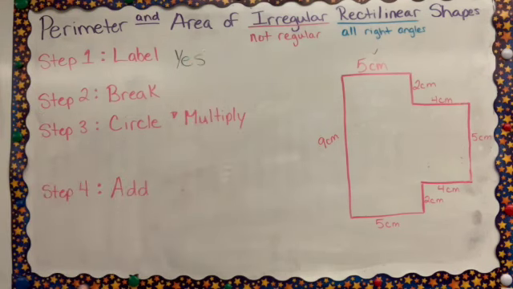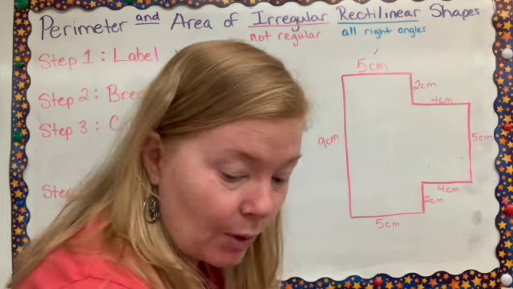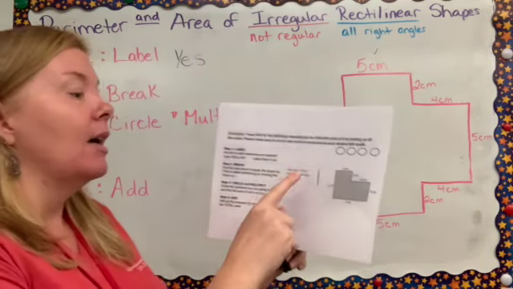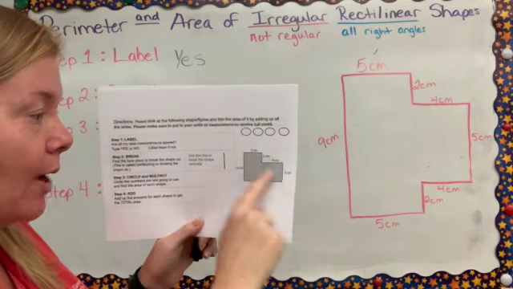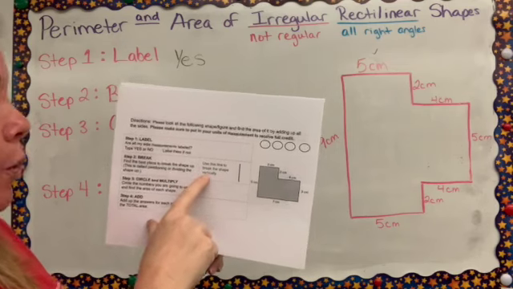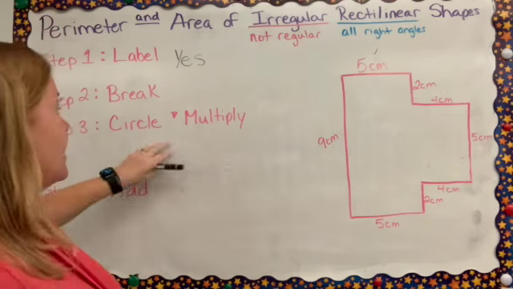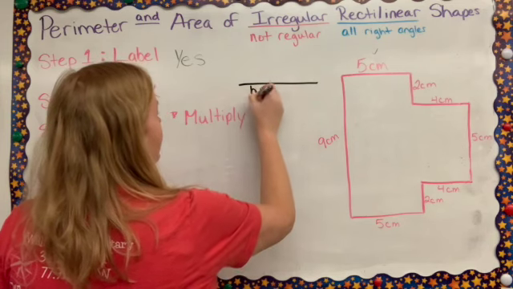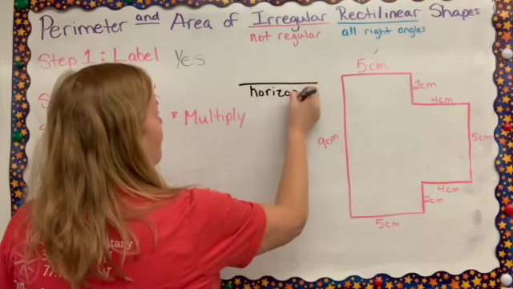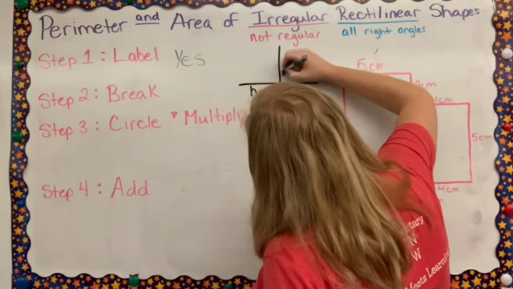Step 2, we got to break the shape up. Today, you will be breaking the shape up. If you are using an iPad, some of you guys were having trouble yesterday, but it does work. You have to touch it quickly and drag. You can't put your finger on it and hold it. You have to touch and move all at the same time. So on your work, it tells you to either break the shape vertically or horizontally. Mine doesn't tell me right here, but we know horizontal lines go this way, and vertical lines go up and down.